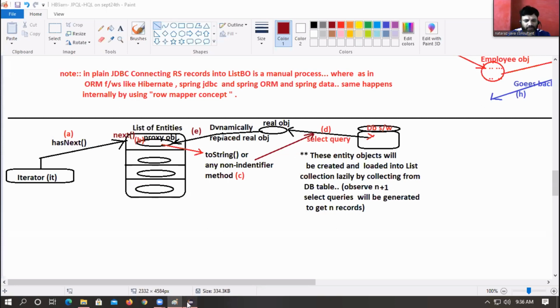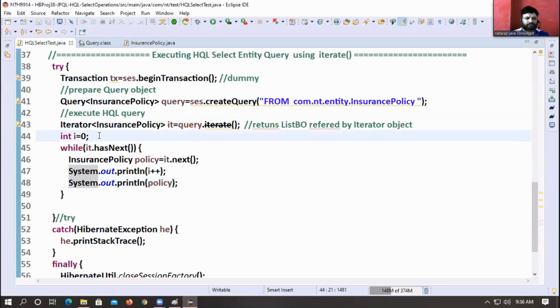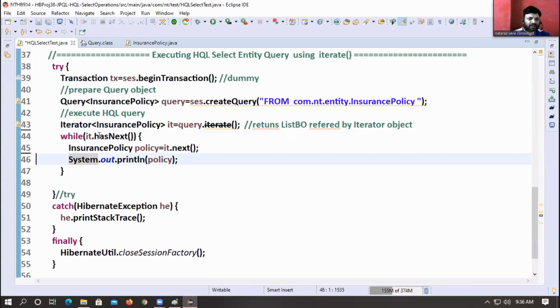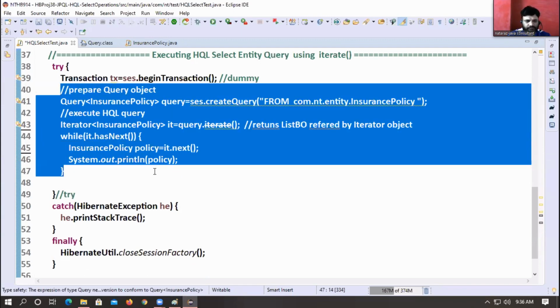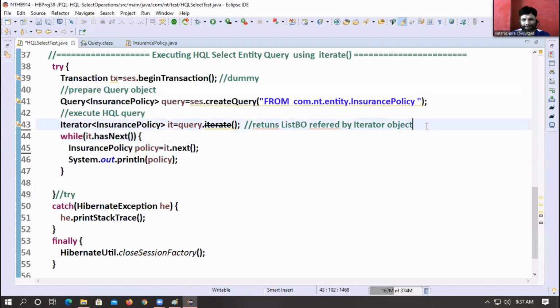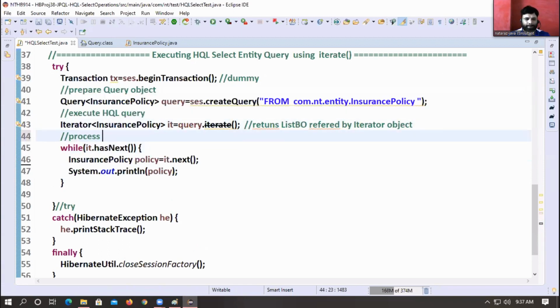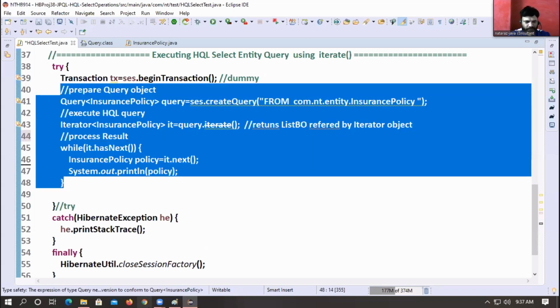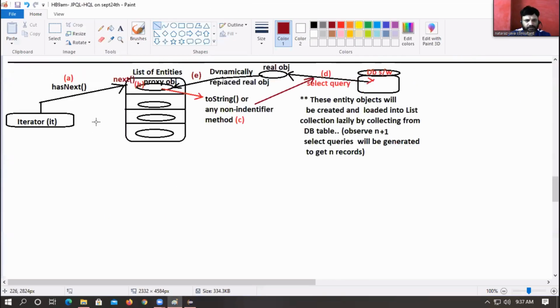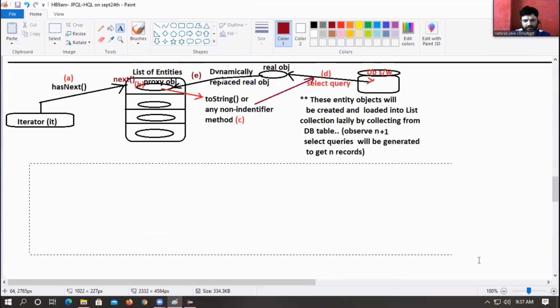Now this is the sample code. No, I is not required. Just take this, process the result. Copy this, paste.